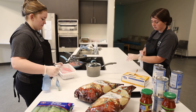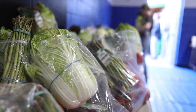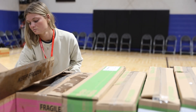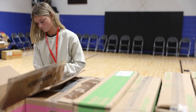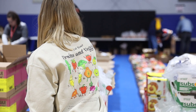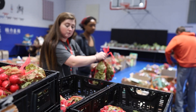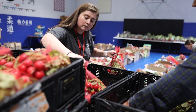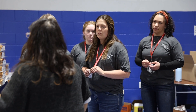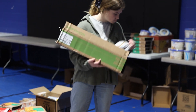We got the opportunity this semester to work with the Ross Center and I really enjoyed it. A lot of times being on a Ball State campus, you come here for four years and you can get so immersed on campus and not really know what's going on in the community that surrounds you. It really opened my eyes getting intentional with the people that actually work at the Ross Center and the people that show up for the food drives.